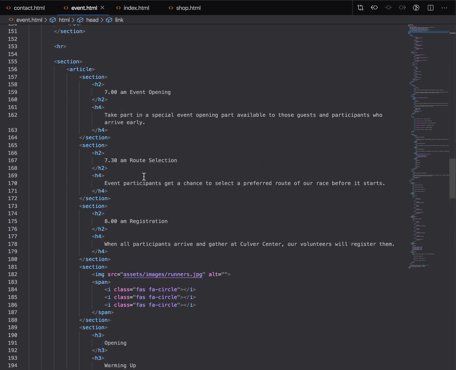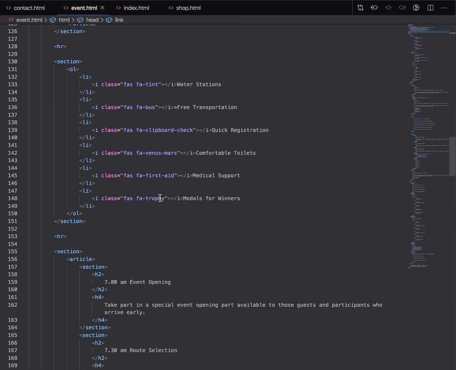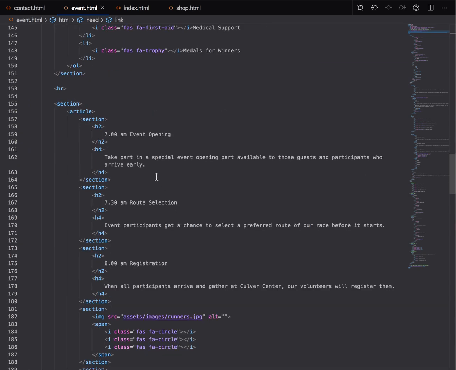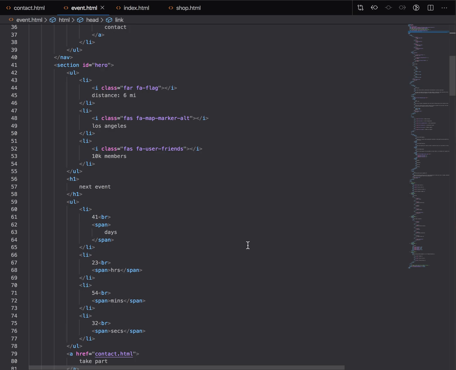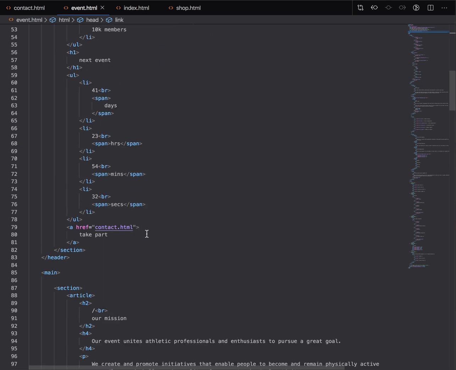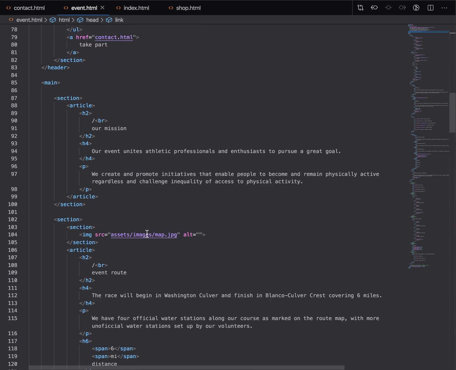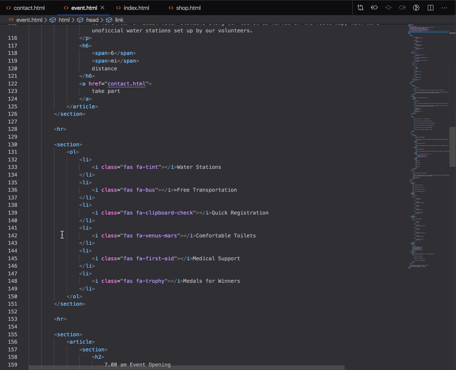Event page, very similar. They have the header, the footer, and then inside of that there's just a few different sections here for stuff like the countdown timer that you'll see in this area. Here's my ordered list that I'm using.